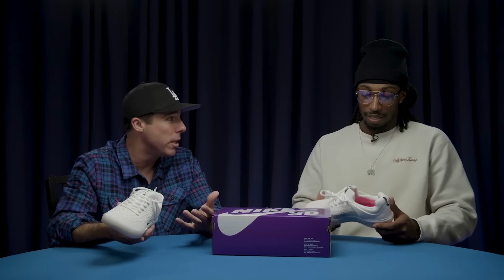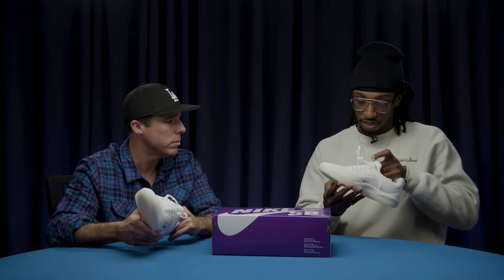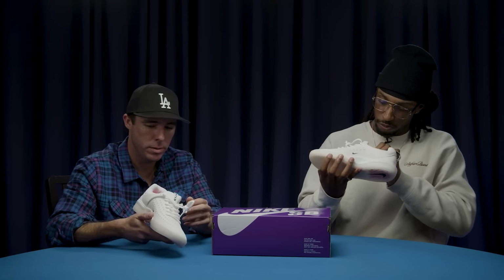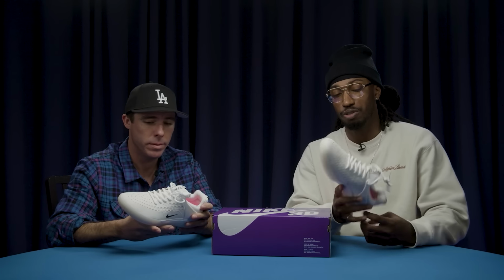I wonder how long it lasts. I haven't been able to skate them, obviously, because we just checked them out, but I saw they retail for 110. 110, yep. Which, with inflation these days, seems like kind of a normal price. It's expensive, but when you're paying for a shoe like this, you expect it to last a long time. And I think because of the rubber material they use, and I don't know how thick this is and how deep it goes for the top portion, but it looks like it'll last a pretty long time. So when you're paying that, obviously you want a shoe that's going to last you.